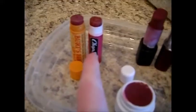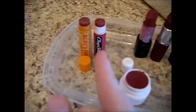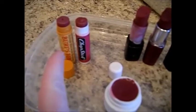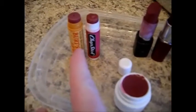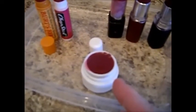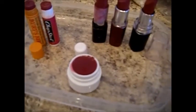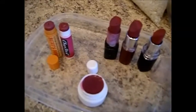And then I had a little bit of the chapstick left, maybe about 1/4 of an inch left of it. I threw it in the glass Pyrex container. And then I had a little bit of Burt's Bees balm left, again maybe about 1/2 inch of the Burt's Bees balm. Okay, and it's basically the same thing as the white beeswax. And then I put about, maybe not even 1/4 of a teaspoon of the Carmex in it as well. And then again, I added what was left over of my lipsticks.